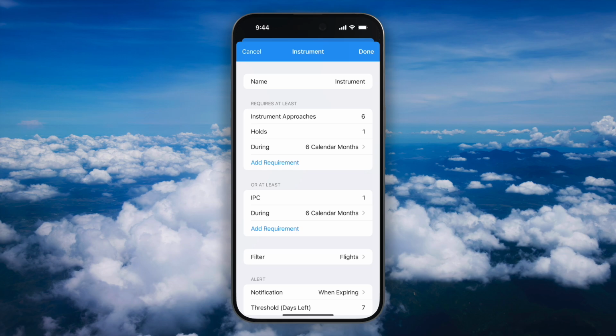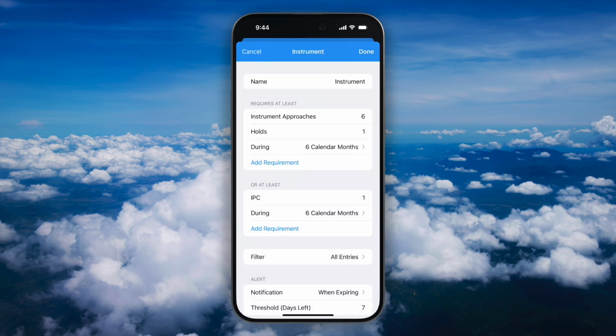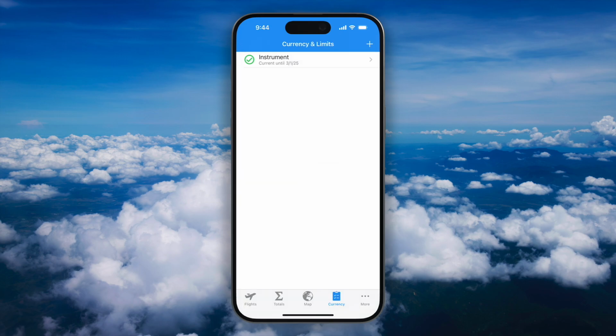And if we tap the filter field down here at the bottom, we can see that that is also set to flight. So let's tap Entry Type again, and let's also change this to all entries. All right, and we return back to our rule. We're going to save that. And now you can see that we see our 6 instrument approaches, our hold, and the currency is now showing up as current. So perfect.